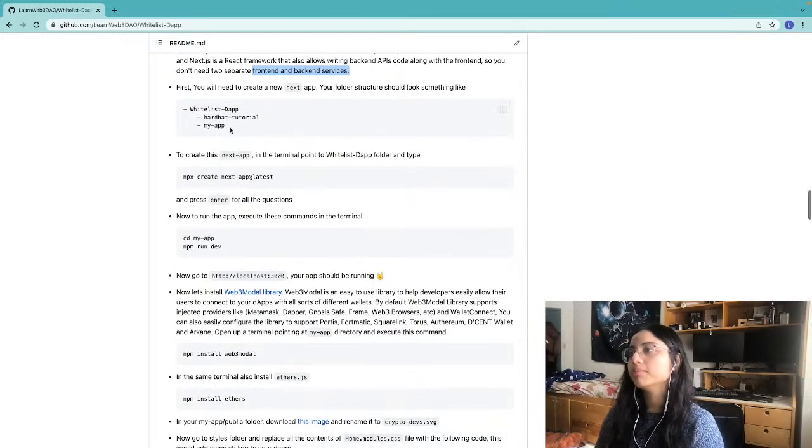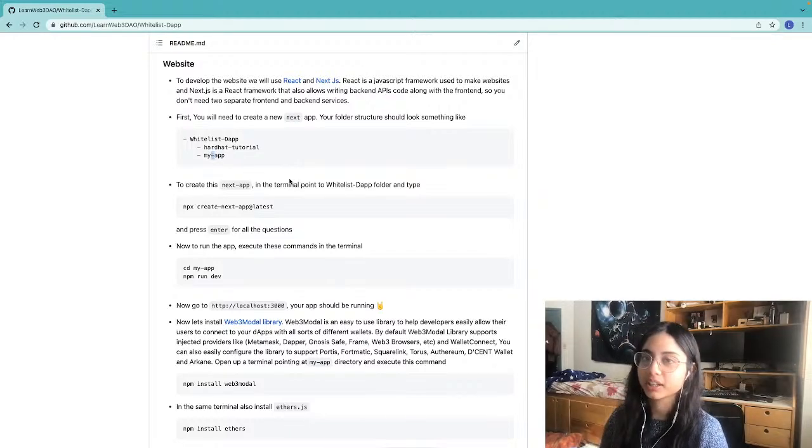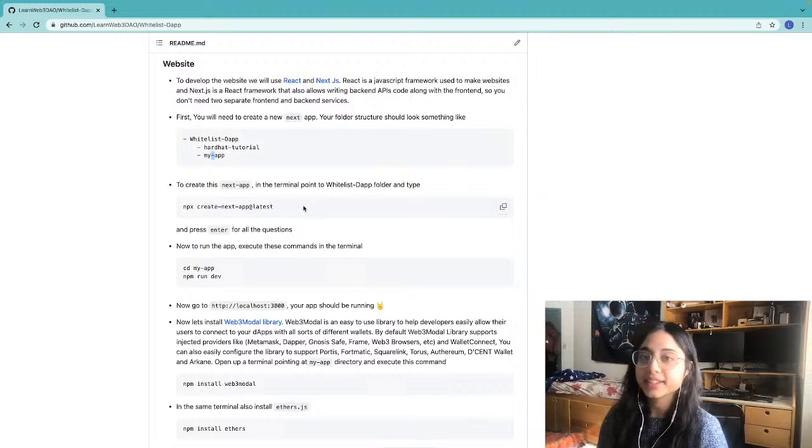Our folder structure for this session is going to look like Whitelist Dapp, which is basically your root folder. Then there is the Hardhat tutorial folder that we created in part 1, and then the app, my app, that we're going to create today. Okay, so let's get started.